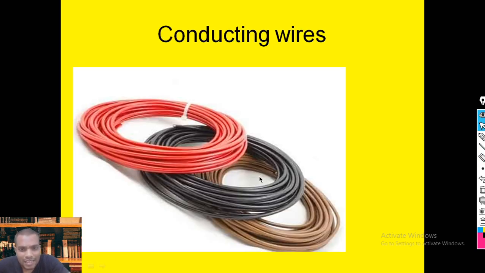To construct an electric circuit, first of all we need conducting wires or connecting wires. These wires we represent just like a line. So this represents wire connections in the circuit. We don't use any special kind of symbol for that. Wires used in the circuit are represented with just a straight line.